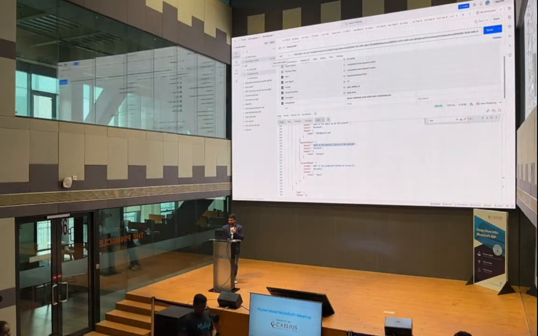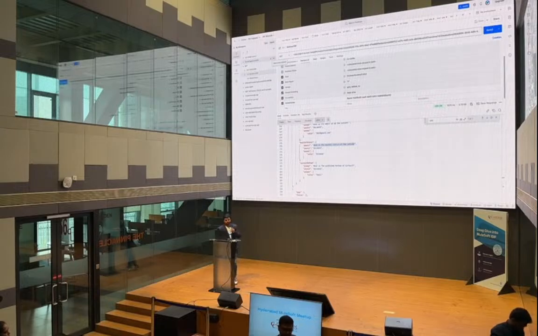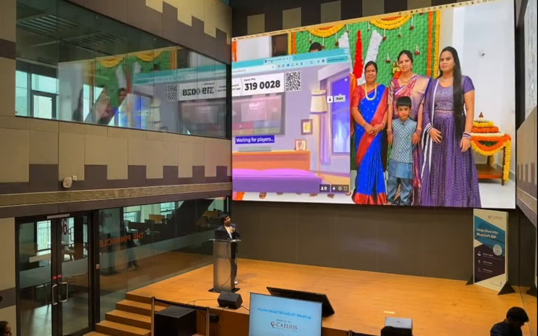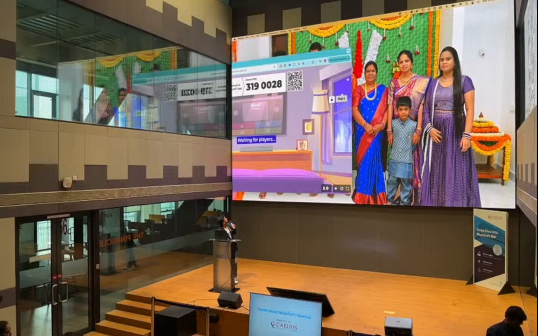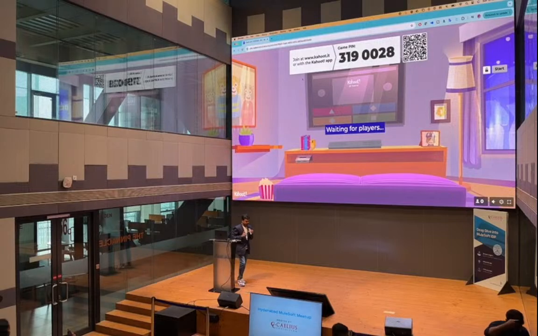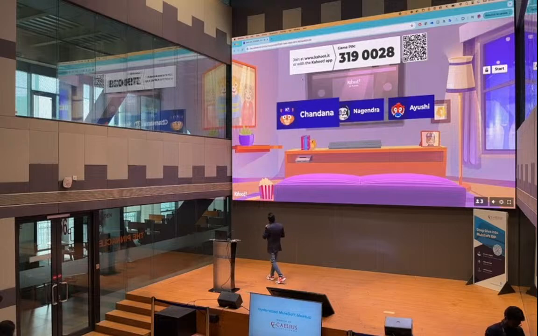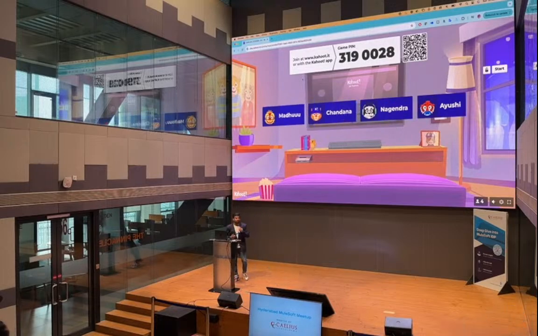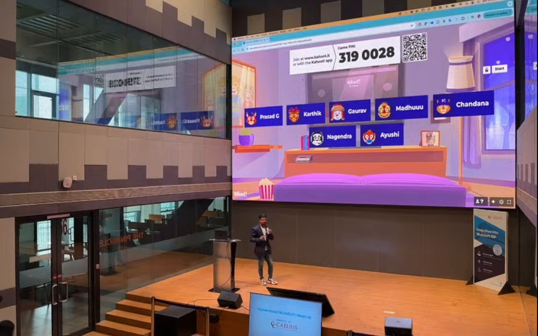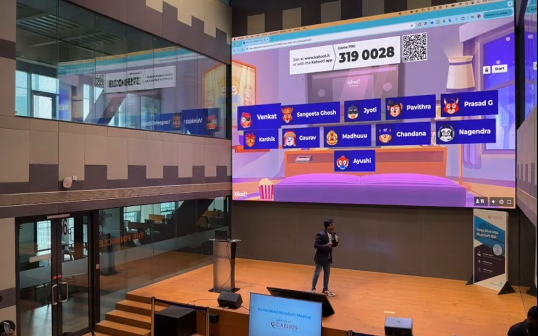And give me one sec. Yeah. So the game is here. I'm not sure how many of you are. So first come first serve, open your mobiles, type kahoot.it or scan the QR code. As I said, this is limited to 100 participants, and please use your names, no nicknames. Okay?